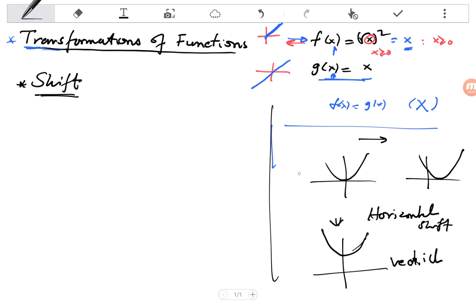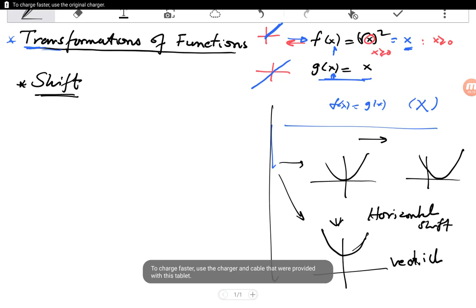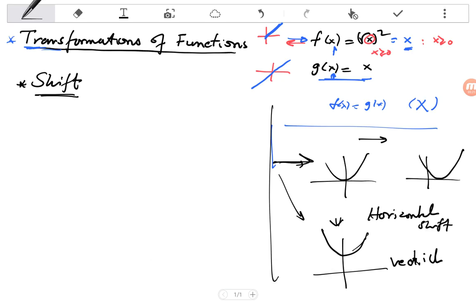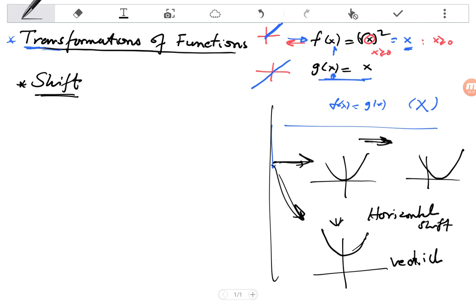Now we need to express these two geometrical transformations, but analytically. We need to make a connection between the expression of these geometrical transformations. I may do these transformations geometrically. I tell you, make a transformation by 2 steps to the right side. Okay, you may do this transformation, but how to express that analytically? How would that change the expression of the function? That is what we will study in this lesson.